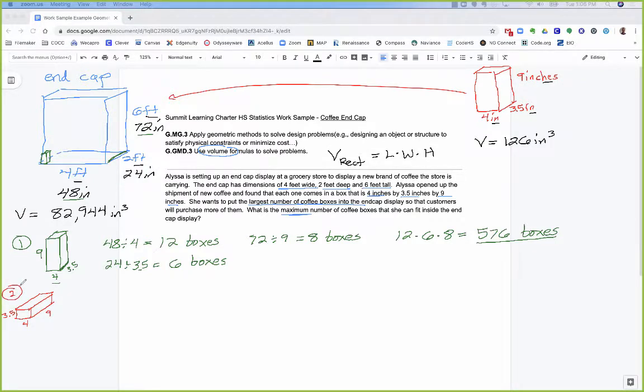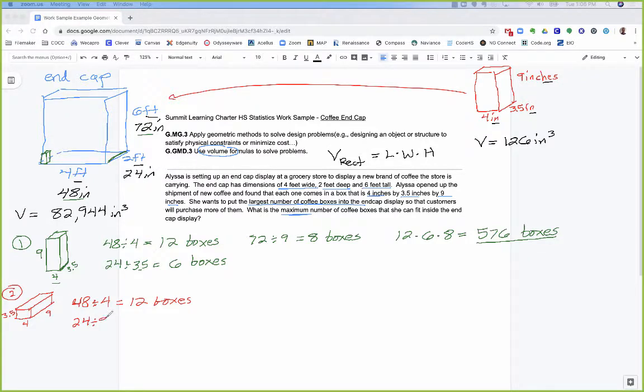I'm kind of running through some different scenarios. I'm going to see, well, how many will this fit? How many can I stack in? Okay, let's go through the same thing. We have 48 inches wide. That's my container end cap. And I'm still using the 4-inch wide box for that length. So I'm going to fit 12 boxes across. Notice I'm trying to label everything and showing my work really carefully. This time, depth-wise, I have 24 inches deep, but I've rearranged my boxes so that it's 9 inches deep.